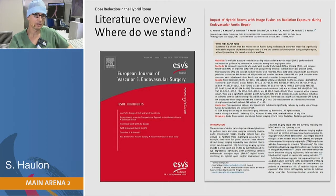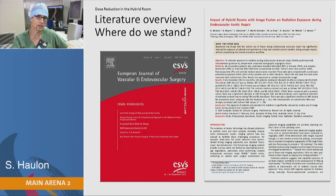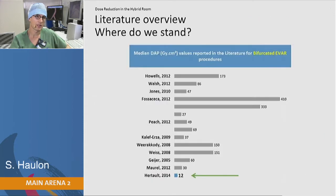So where do we stand? We did this study two years ago. We looked at the first 100 patients treated in Lille in the hybrid room to see what our exposure to radiation was. We were quite surprised to see that switching from a mobile CRM to a fixed room, we dramatically and significantly reduced our dose exposure. This is the DAP — the line above the green arrow is our experience before, and the rest is the literature.